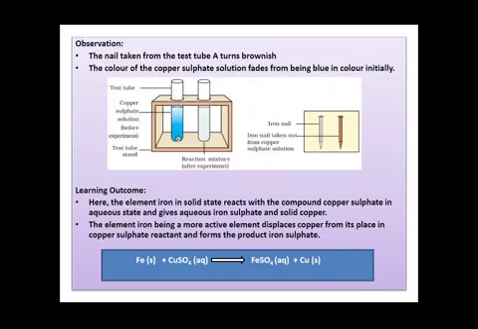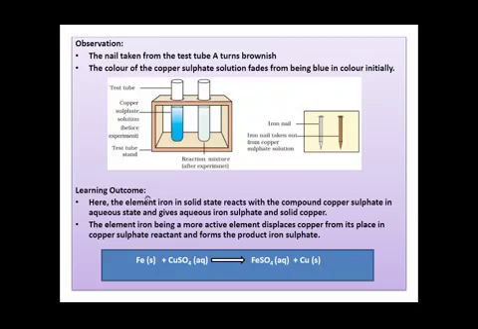So there were 2 test tubes. In one, that is test tube B, there was copper sulfate solution before the experiment, taken as it is, and in test tube A there was the copper sulfate solution and 2 iron nails were dipped in this particular solution. So you can clearly see the difference in the color of copper sulfate solution in both the test tubes. It is the original blue color here, while here it is a slightly faded color.